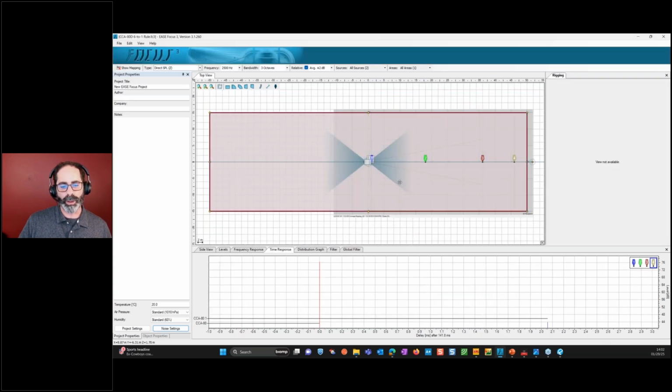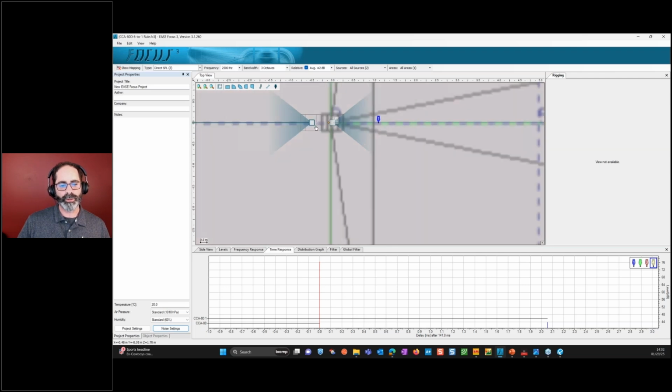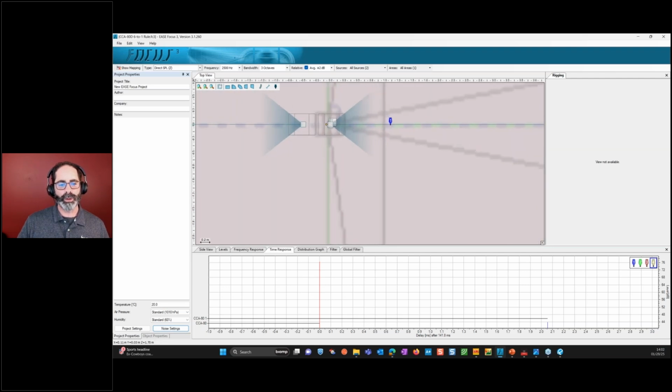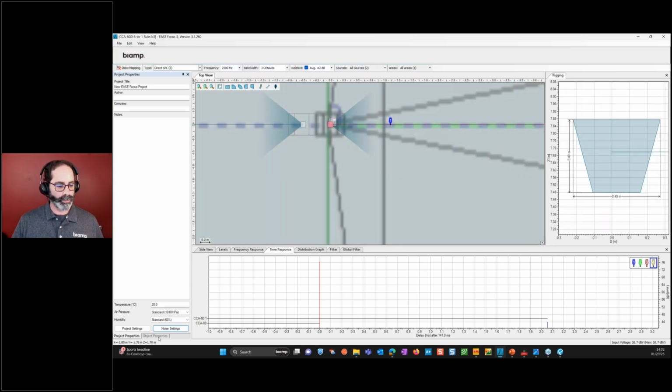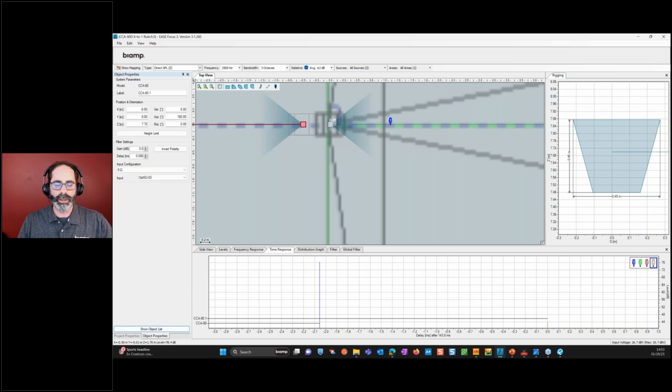I'm going to bring up a model I had earlier. If I zoom in really close on these 2, you can see there's the 2 outlines of the speakers. How do I know the distance between them? How do I put the right distance in? So this one's at 0 on my XY axis, and this one is at minus 0.5. And we're working in meters. How do I know that's the right way to do it?